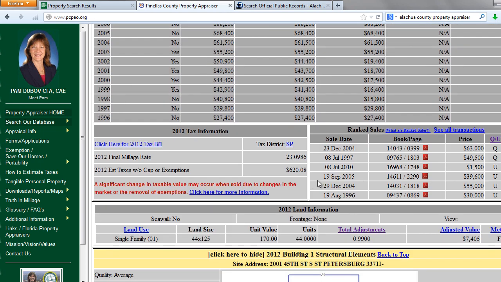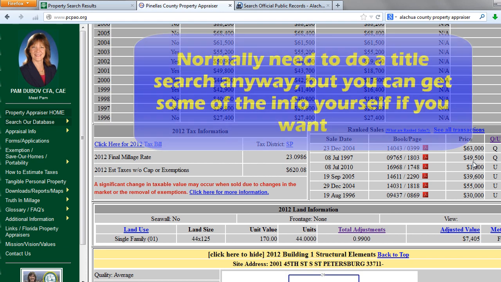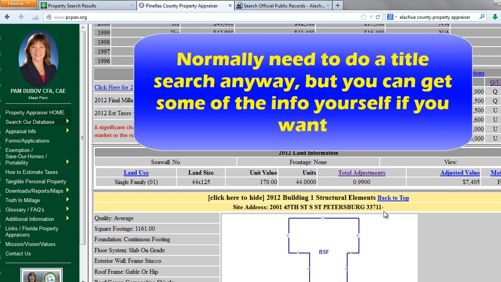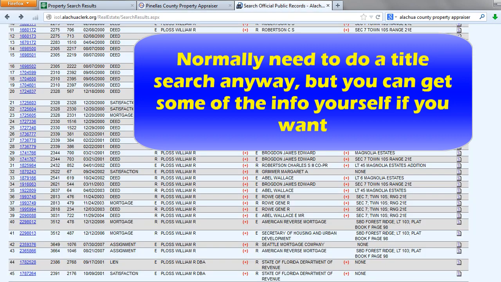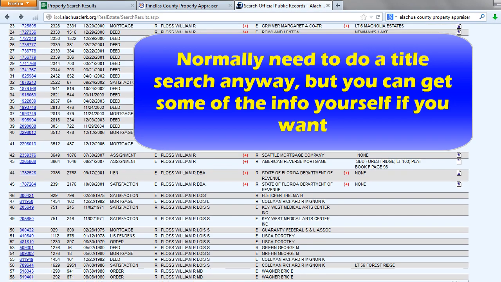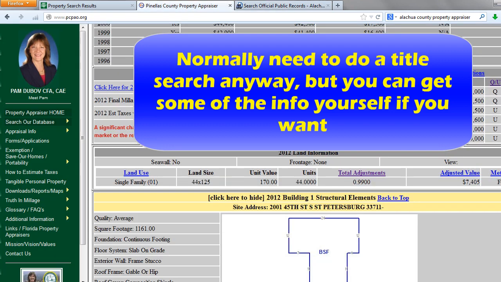So if you want to just keep going back, you can do that, or you just pay a title company to do a title search, and they can get all that stuff for you. So if you don't want to pay a title company to get some title info, lien info, judgments, you can actually go into the public records and look for some of that stuff yourself for free if you've got the time and you know how to navigate those sites.